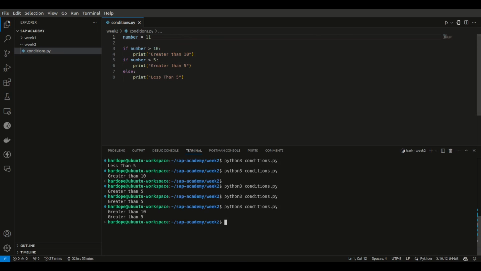So it printed these two values because regardless of this if condition, this one will be run because it does not contain an else. But when I use the elif here, it's automatically linked to the previous condition. So that means it will be linked to this if condition, and it will only run when the first condition fails. Now we can begin to apply this in instances like, let's say, time of the day.